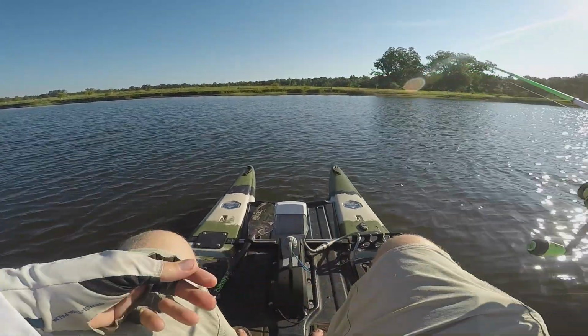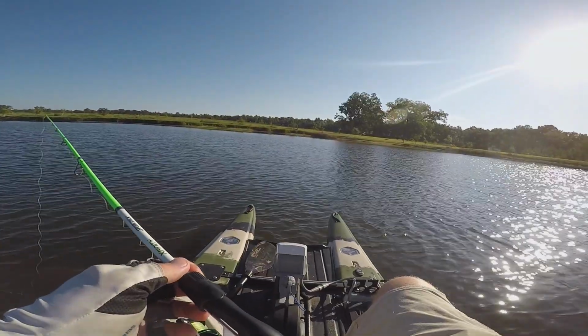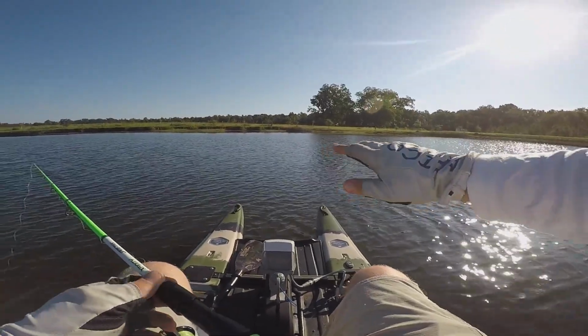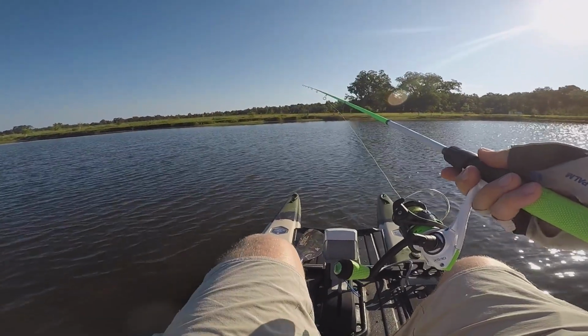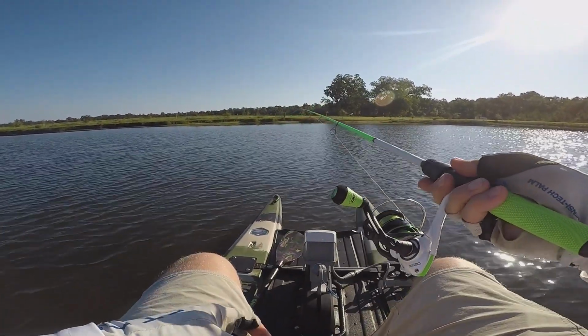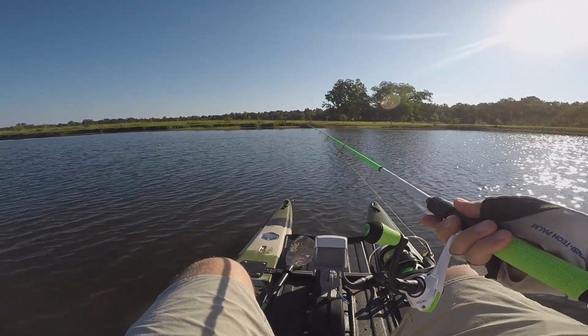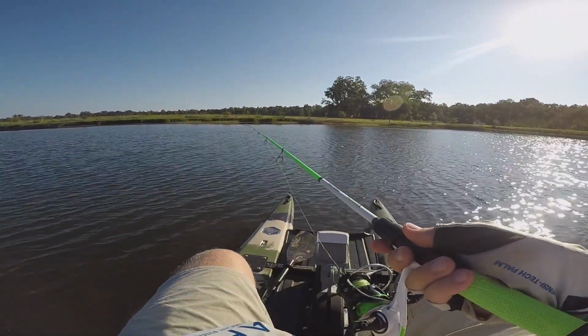I think I've got a new strategy. I'm going to cast out that way. I'm going to let the wind take me back this direction and troll the drop shot. But not really trolling it because we're just kind of slowly dragging it behind us as we drift with the wind. If you ask me, that's probably the best way to cover water with a drop shot.